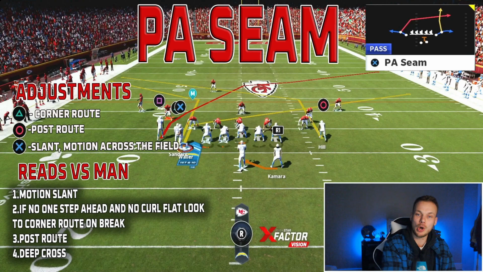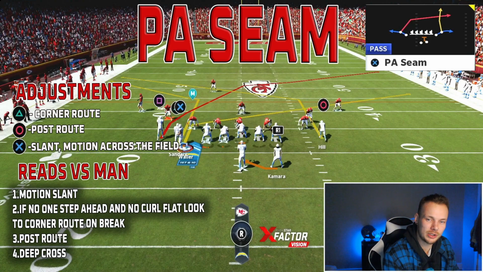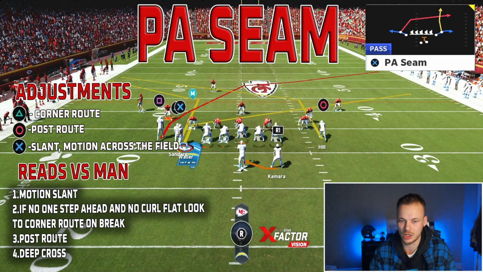Then I like to look to the post route and then the deep cross, just because the post route is a little bit of a quicker route, so it's going to either get open or be covered a little faster than the deep cross. So deep cross is really good. It just takes the longest to get open, so that's going to be our last read. So let's take a look, guys.